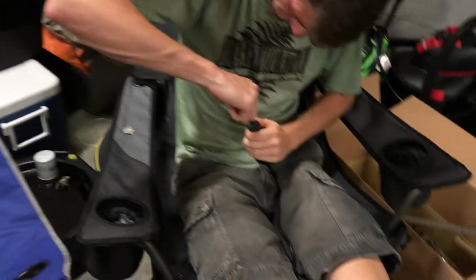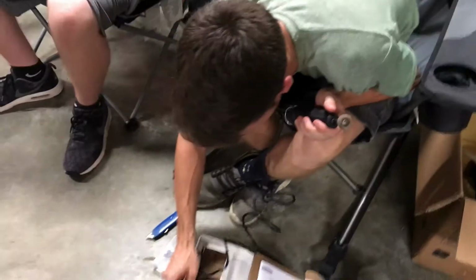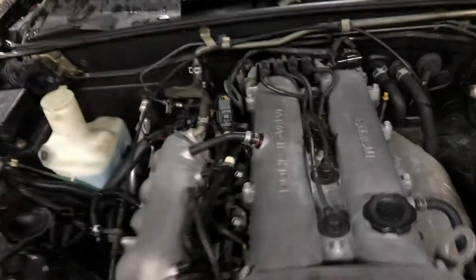Okay, so Blake is setting up the Dremel. He bought some wire brushes for it at Walmart. They didn't have exactly what he wanted, but they're meant for polishing and sanding, is what he said. And he just changed out the heads on those.